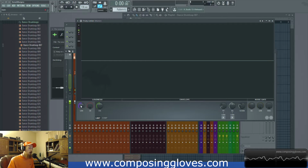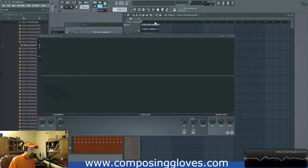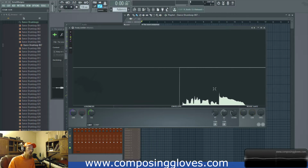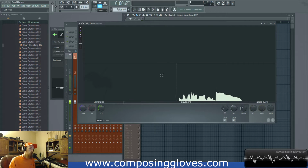So right now, our gain is at nominal. Our output is at nominal. We're not saturating anything. And if I play this, this may be the best vocal sample you've ever heard in your entire life. You can see that this is white because the input matches the output. So that's exactly what we would expect to see. That's a great handy dandy thing.